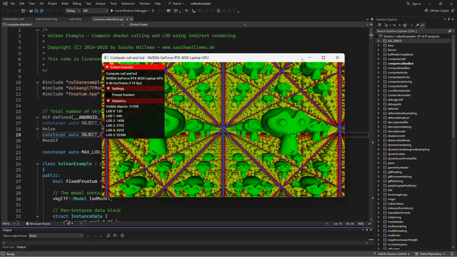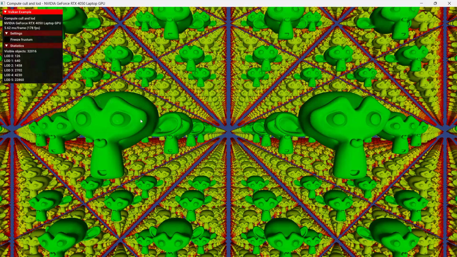So we have our application as before, and notice that, as we've said previously, for the items that are closest to us, we have maximum level of detail, right?